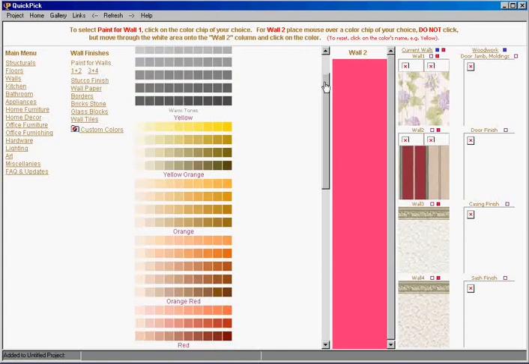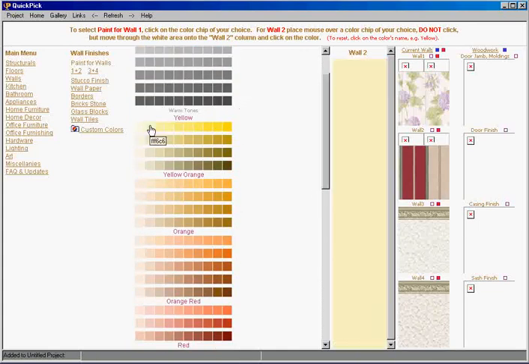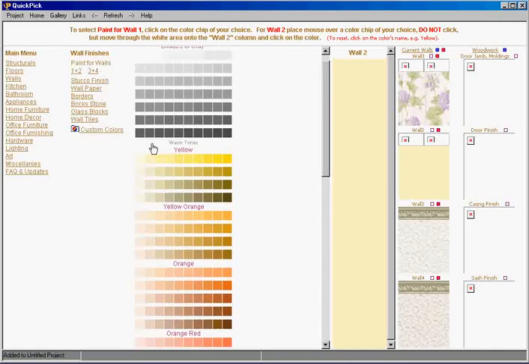Well, gee, that's a little bright. So okay, we're going to select and we just chose the paint for the wall 2. We're going to click, and there is the wall 2. Now what we're going to do with wall 1? Okay, we'll select a little brighter for the purpose of the contrast. We will do it this way here. Okay, our window has changed, and we have wall 1 and wall 2.